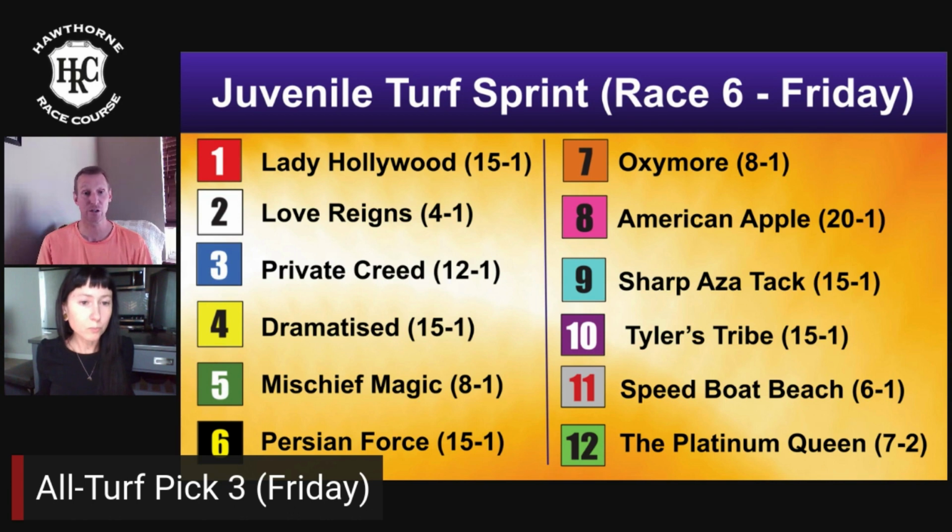Yeah, and the one thing that I like that you mentioned too, you said she numerous times because there are numerous fillies in this race that are facing the boys. And oftentimes you tend to wonder if that's going to be a little bit of a challenge for some of these horses, especially younger horses. But this is a very talented trio of fillies. They could all be in the mix. Love Reigns, one of those, where Wesley Ward definitely knows what he's doing. He thought enough of this horse to bring it over to race at Ascot before coming back. It was a really good effort, I thought, in that last out at Saratoga. It's a horse that I think, just kind of looking at your ticket, you have to have on the ticket. So Love Reigns, a horse that we both are going to have at least on our ticket for the pick 3.